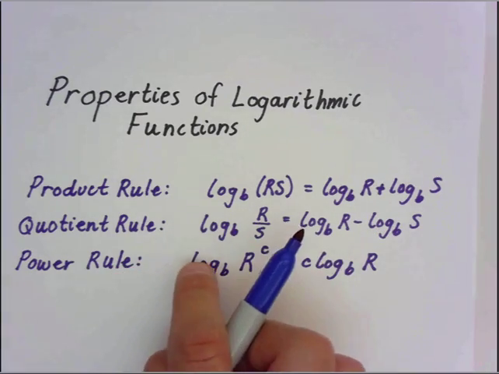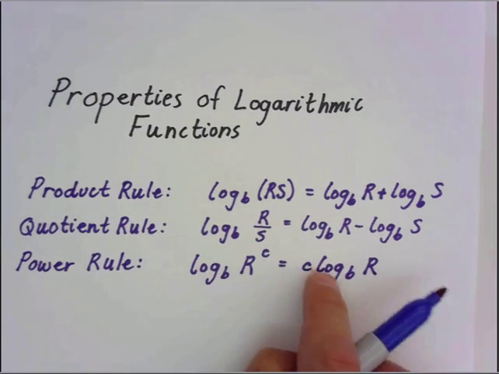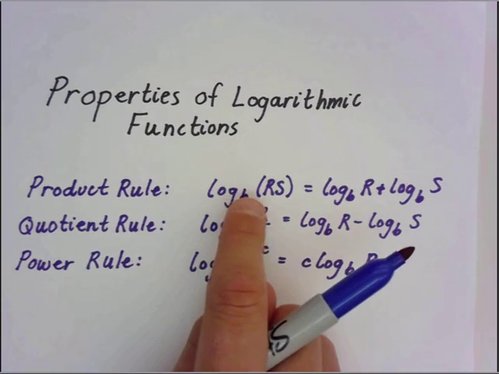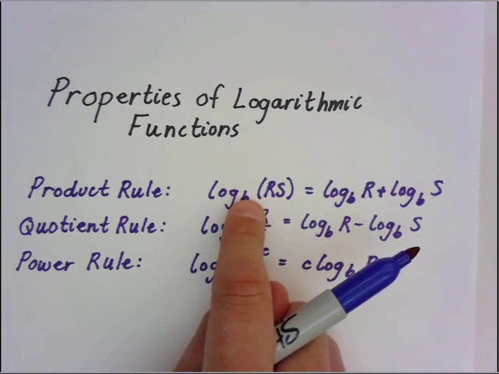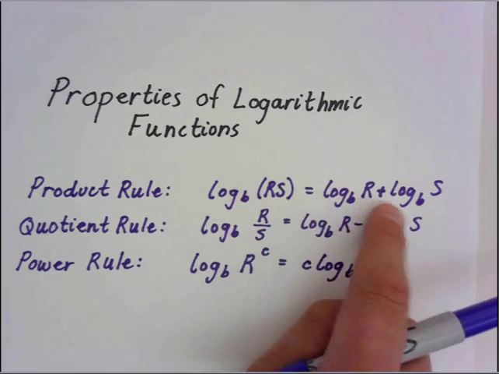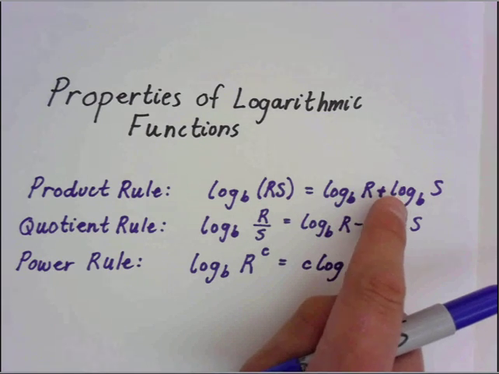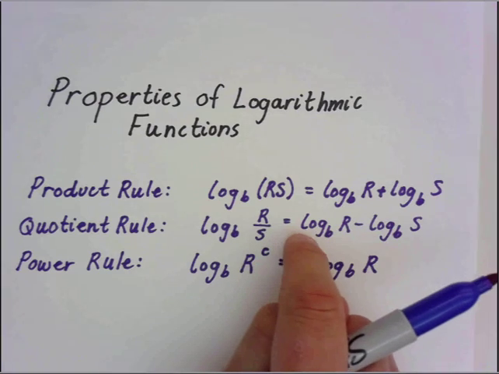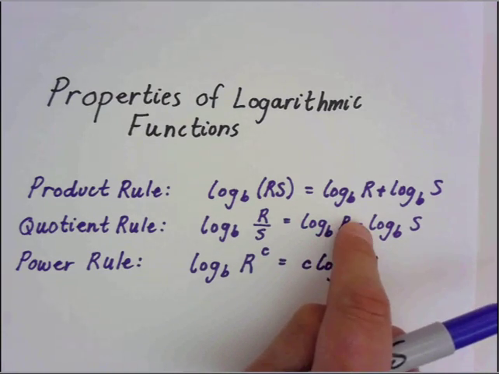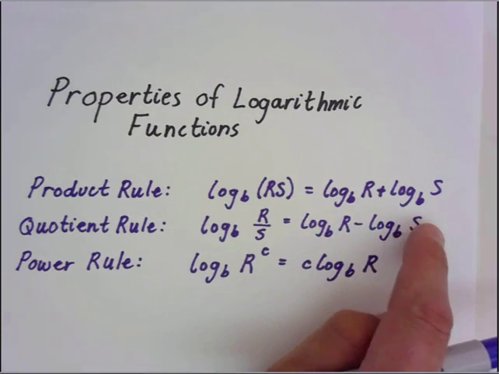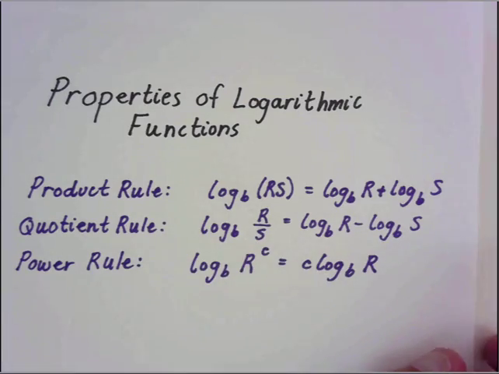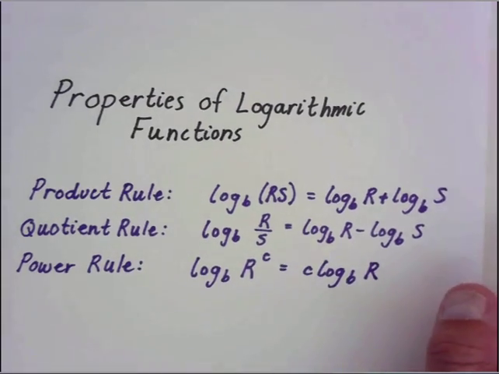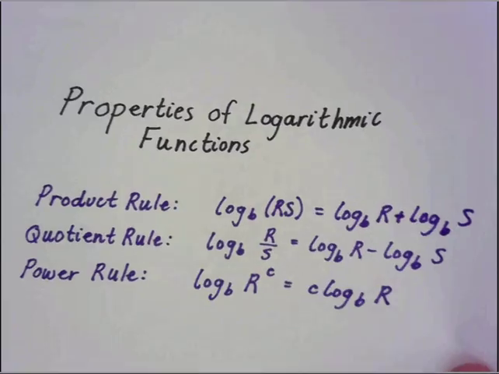Except for the power rule here, you have a single logarithm and you just bring the c out front, still one log. Okay, when you multiply two things together in a single logarithm, you expand that by adding the two. And notice it's the same log, same base, okay? So log base b of r over s for the quotient rule becomes log base b of r minus log base b of s, okay? These are the three properties you want to think about with the two examples that I'm going to present to you in this video lecture.